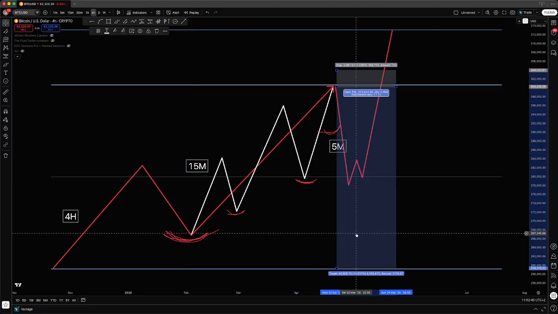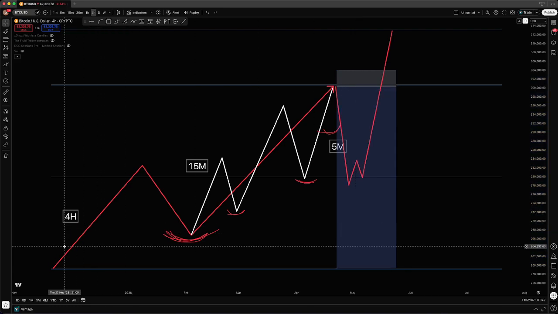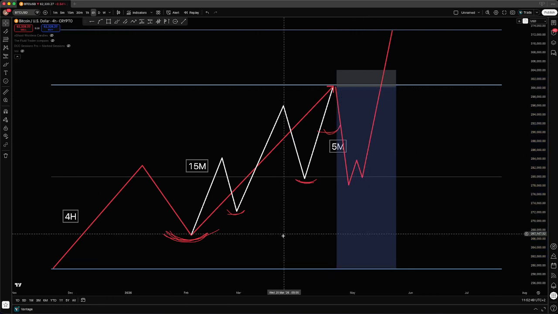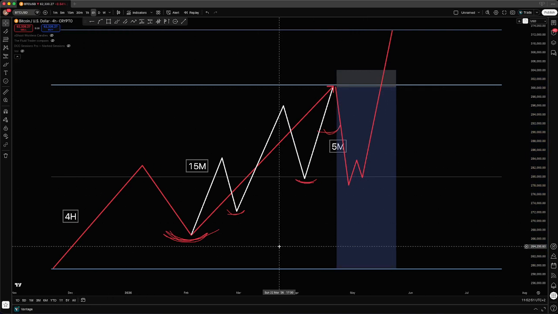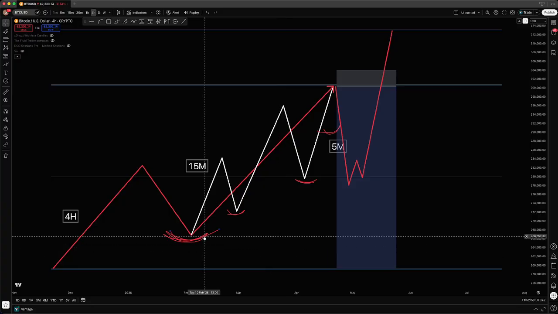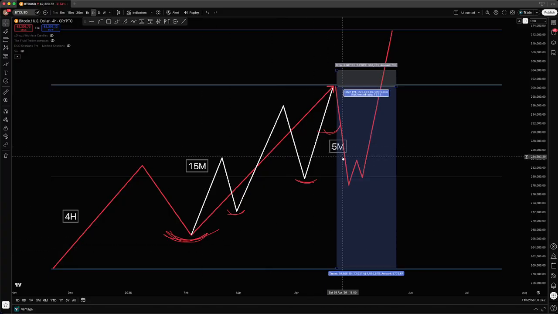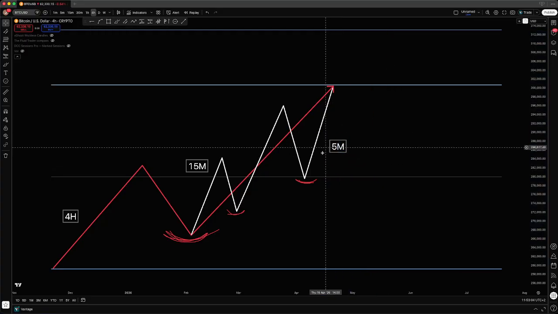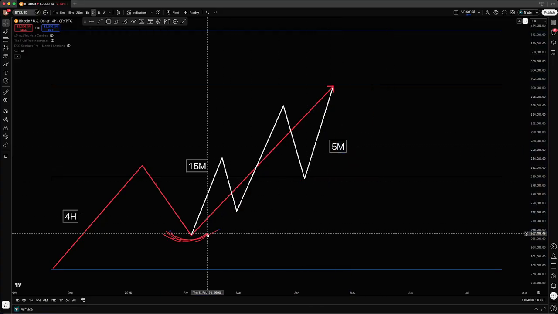So this is why you really need to understand, if you have a 4-hourly range, that you put the primary lows of the 4-hour instead of the 5-minute, because your target will fail if you have the context not in place. Okay, I hope this makes any sense to you at this point. Let's move on.